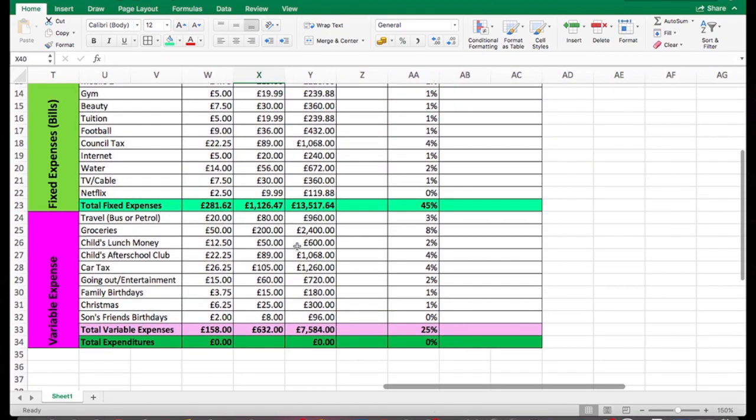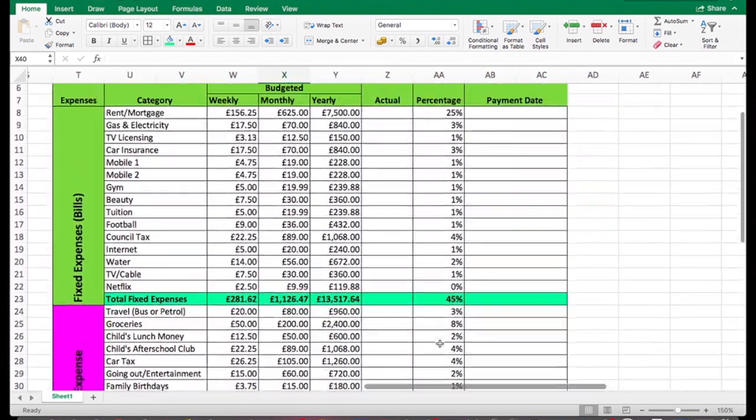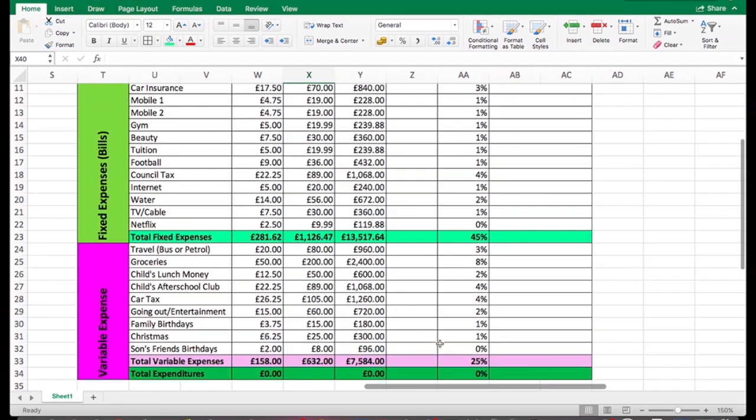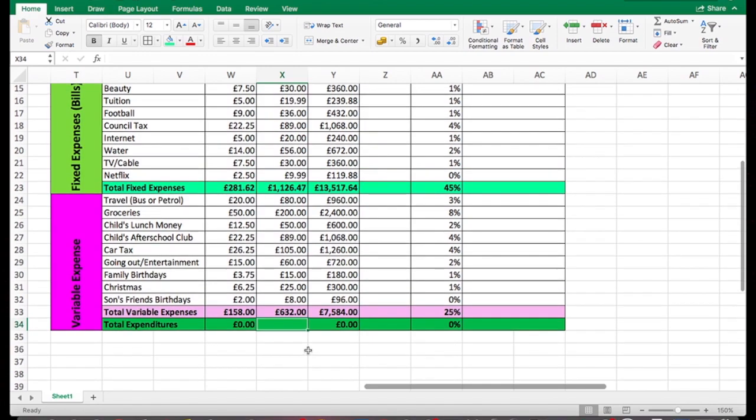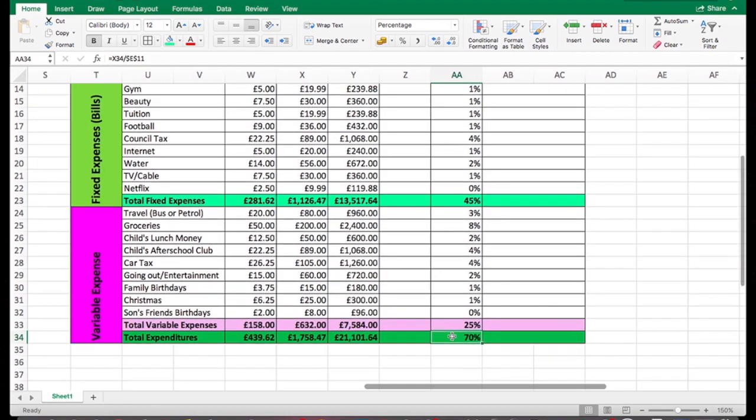What you can see, we haven't actually got our total expenditure, so we don't know how much we're paying per month, what the percentage is compared to our salary. So for this one, we need the total for a monthly. So we're going to press equal. We need that, and we need to press the add button, and that, and then that's how much it is per month. Total expenditures, weekly expenditures, and yearly expenditures. And as you can see, it works out at 70%. So that's exactly what we want.